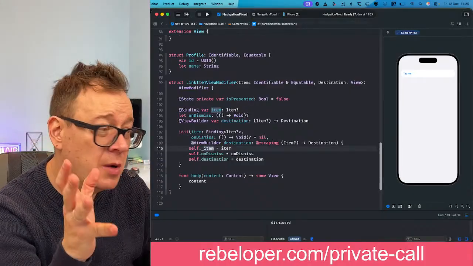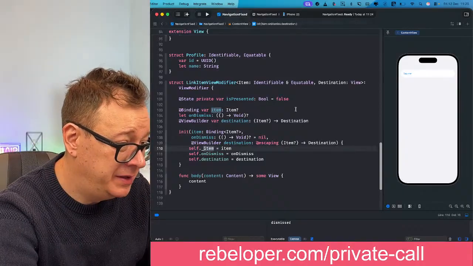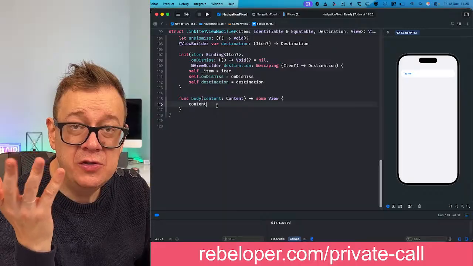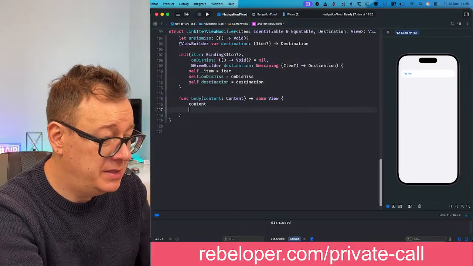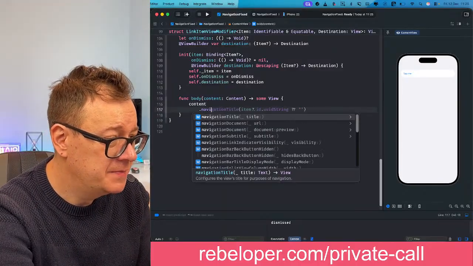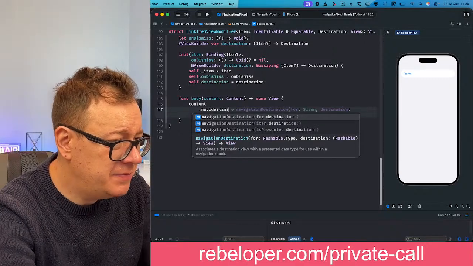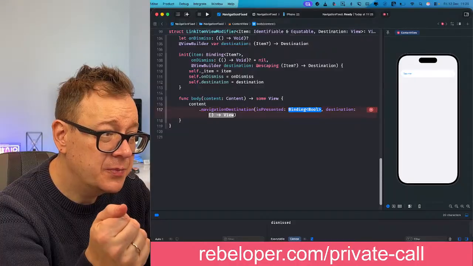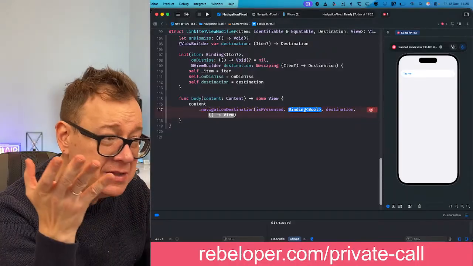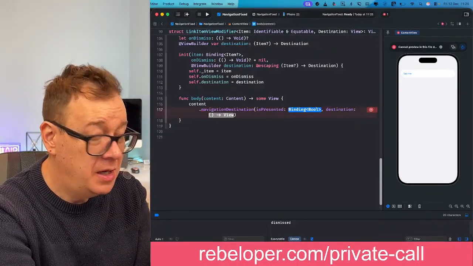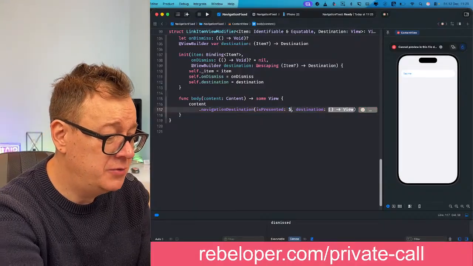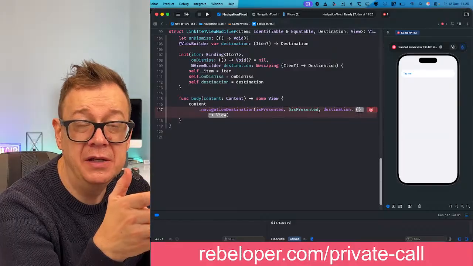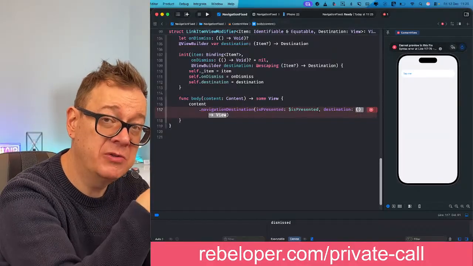Now it's time to talk about the actual body right over here. So content, what do we want to do? Well, we want to use the navigationDestination as we did in the previous video. So navigationDestination, and we're going to use the one with the isPresented. We're going to bind this to the private isPresented state variable, and in just a sec I'm going to show you how we are going to hack this, because this is private. You cannot actually access it from outside.